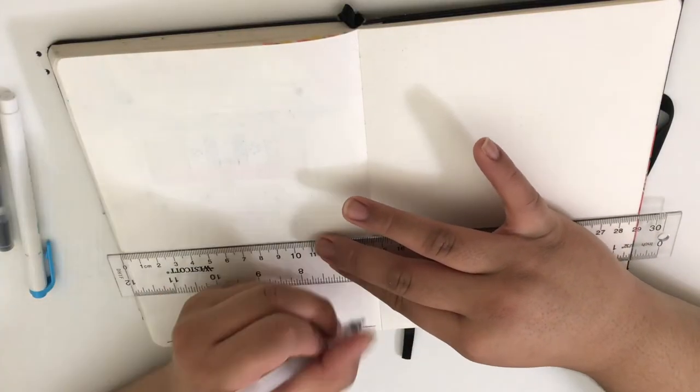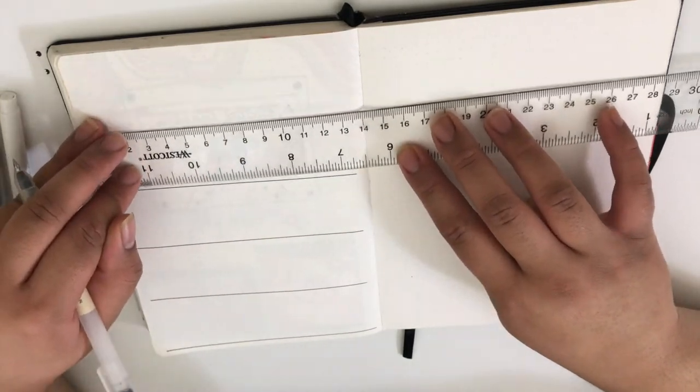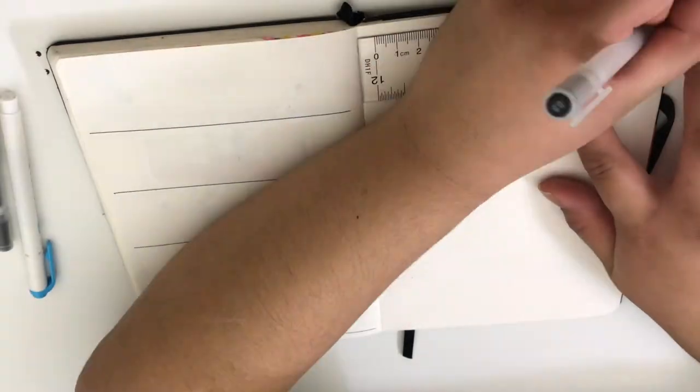For my weekly spread, I keep it fairly simple in terms of the design, and for each day I have 8 spaces for the writing.